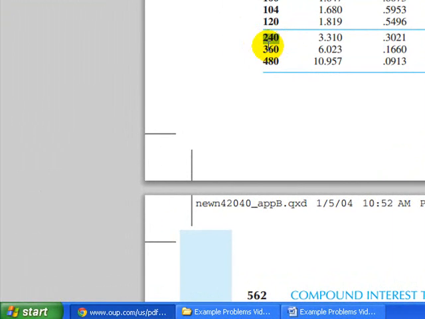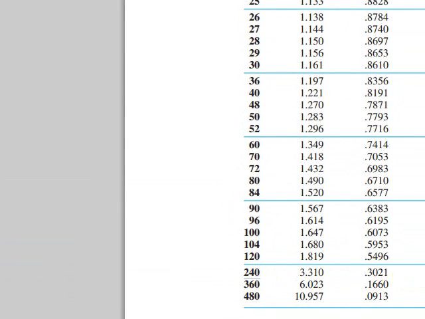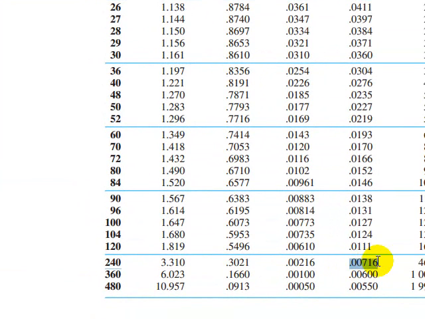Now that we are here, I want to say one other thing. What if your N is 250? The value is not given for 250 here, right? The row is not there, or for 250 or maybe 260. Then what do you do? Let's say we're talking about 300. So 300 is somewhere between 240 and 360. That means the A given P factor should be somewhere between 0.00716 and 0.006. We know that it has to be a value between these two numbers. It cannot be 0.72 because that is going out of the range. Again, it cannot be 0.005, that is going out of the range. So we have to look within the range.